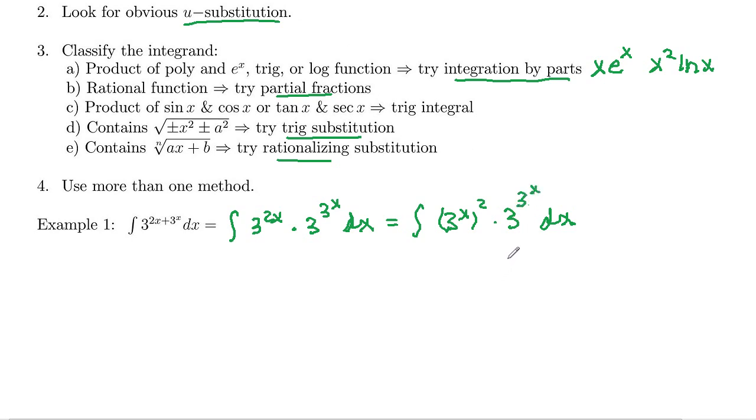So I'm looking at this and I'm like, the derivative of 3 to the x is 3 to the x, and I've got two 3 to the x's down there. If I did a u substitution and let u equal 3 to the x, then one of these 3 to the x's would be my du, or most of my du, and the other 3 to the x would be u. And that would simplify this integral a lot. So let's try to use a u substitution here.